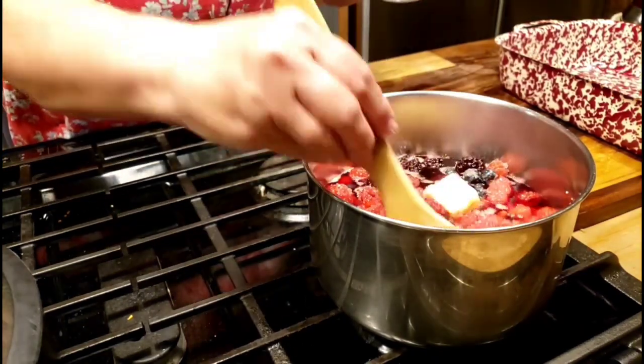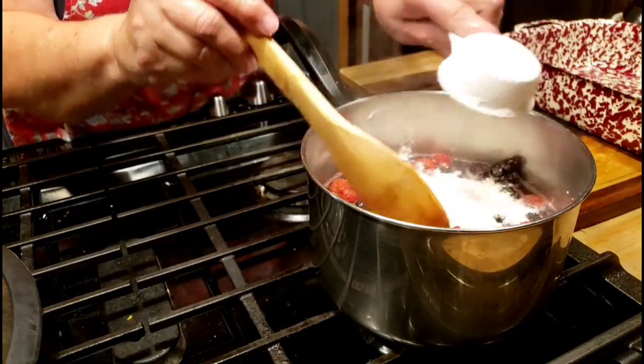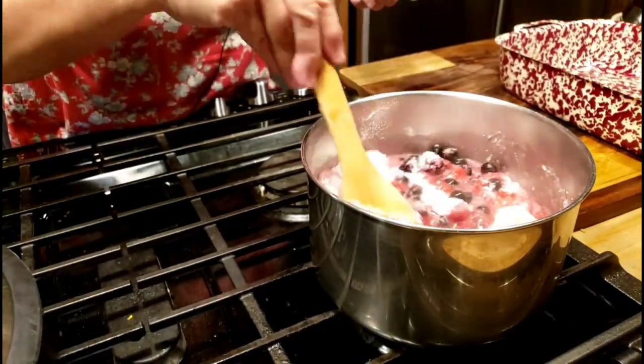Okay, we got to back this truck up just a little bit. Miss Lori forgot her flour, one of the most important things in my filling here. And I got 1/4 cup of flour. Cannot forget that.